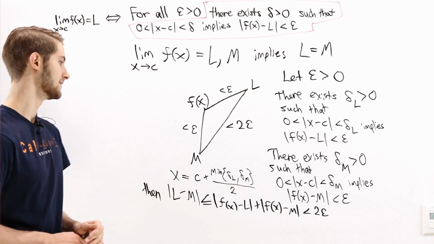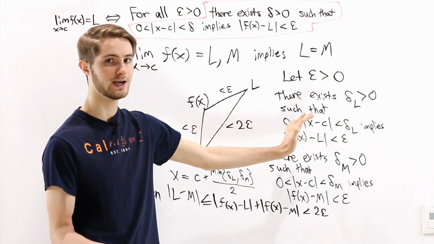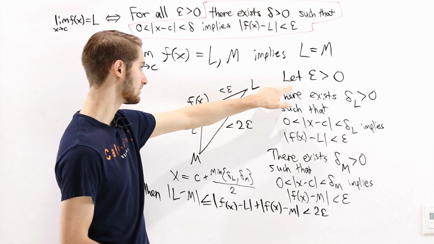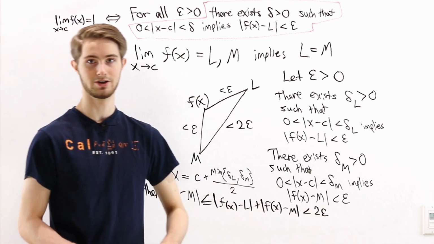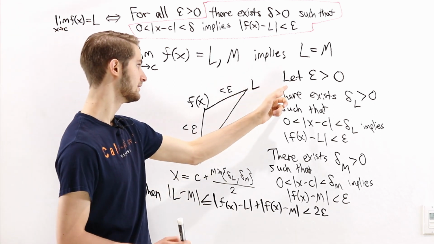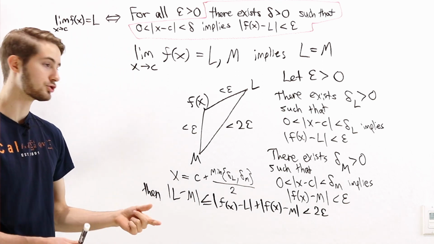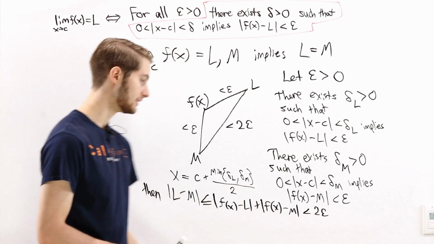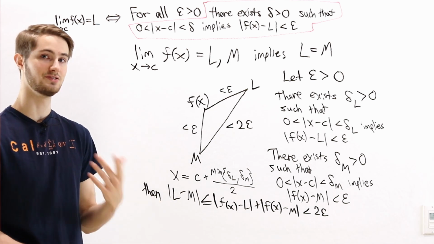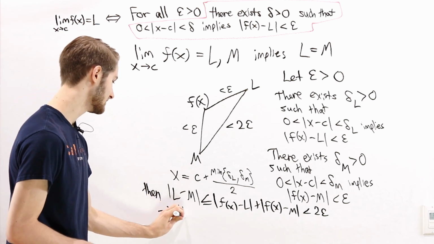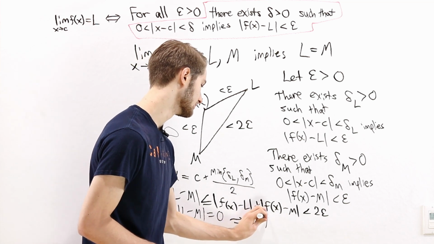Now let's recap what we did here. We started by saying let epsilon be greater than 0. We did a bunch of math in the middle. We don't really have to worry about that right now. What matters is we started with epsilon greater than 0, and we proved that the distance from L to m is less than 2 epsilon. So for every positive number epsilon, the distance from L to m is less than 2 epsilon. But the only way that that's true for every single positive number, the only way that the distance from L to m is less than every positive number, is if the distance from L to m is 0. So we therefore get that the distance from L to m is equal to 0. And of course, that's only possible if L equals m.